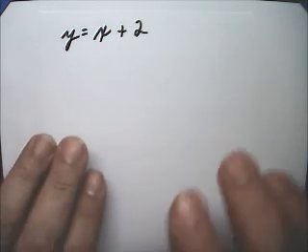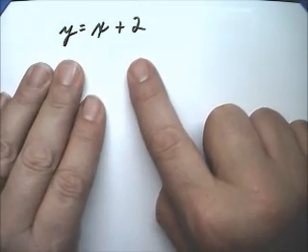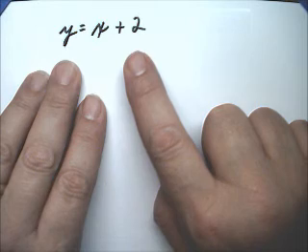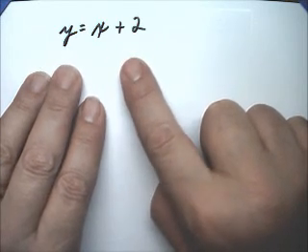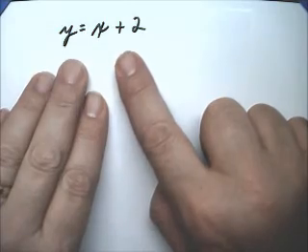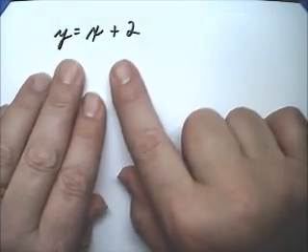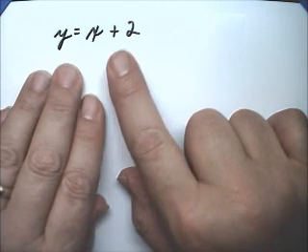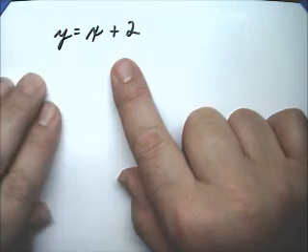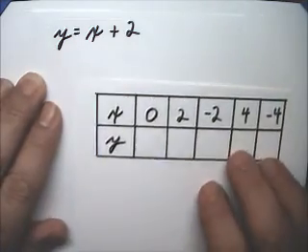Hello, this is Operations with Integers, the Coordinate Plane, Example 4. And in Example 4, they want us to graph this line. We'll study this in depth, and we'll do much more complicated equations than this. But for this one, they want us to make a table of values, and then plot it on a coordinate plane.